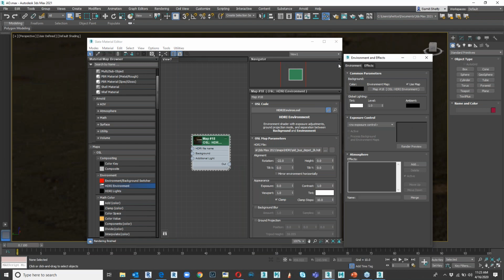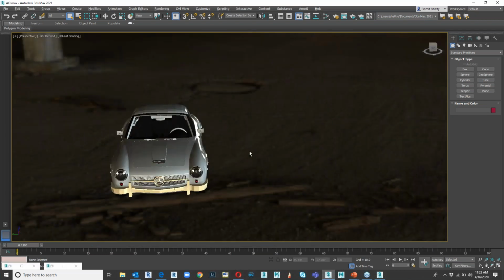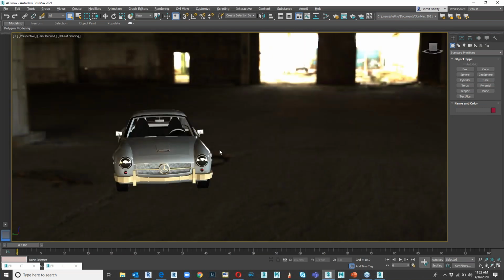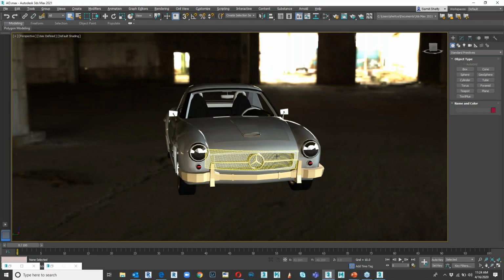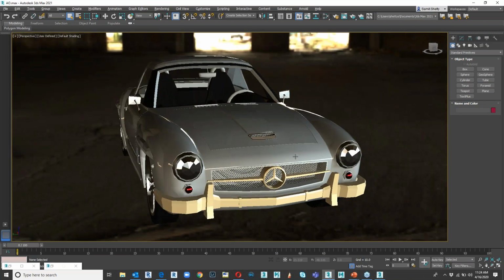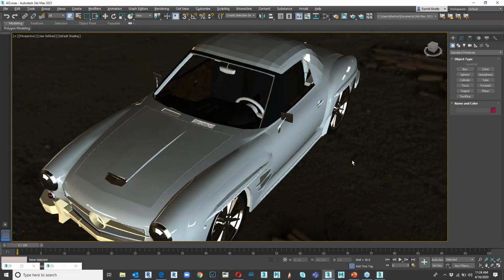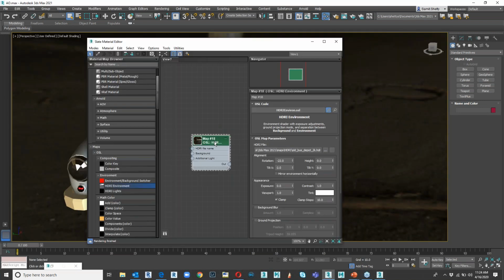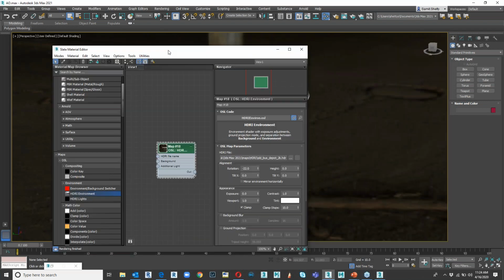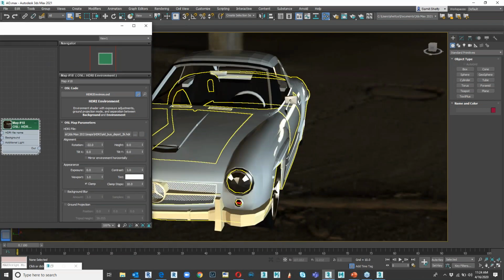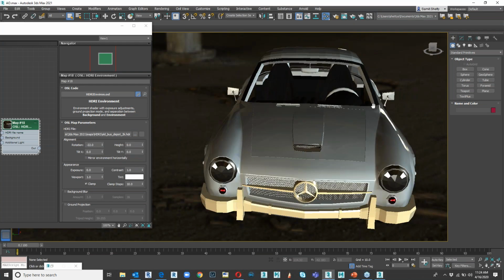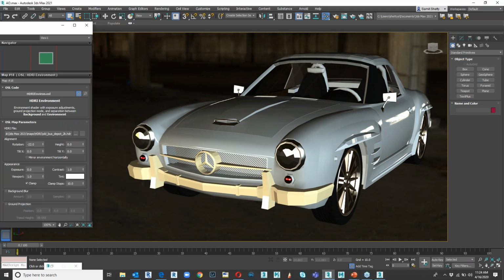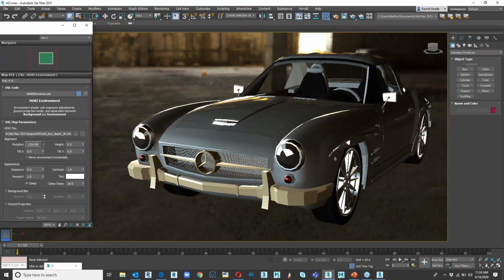Yes, it's there now. So now you can see I have the reflection of the environment falling on my very simple looking car. It's a very simple file, but you can see the reflections and the highlights falling on the car, which makes it look pretty realistic, photorealistic, I can say. So if I go and try to tweak the environment map, I'm just going to go back and say I can rotate the map, and you can see the reflections falling on the object.